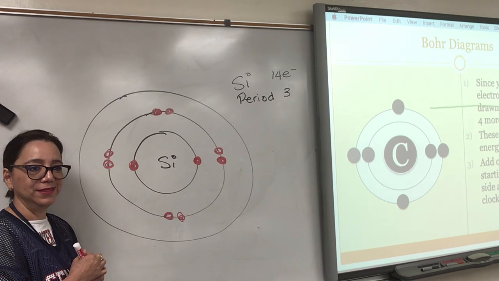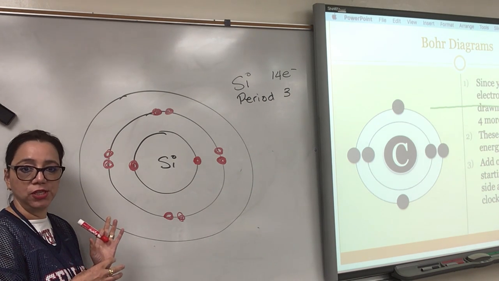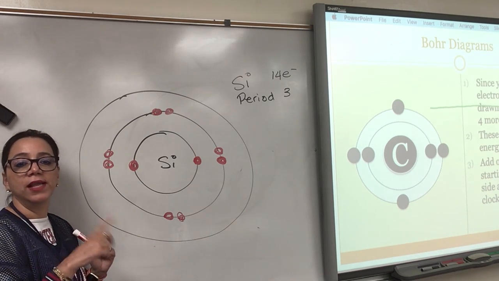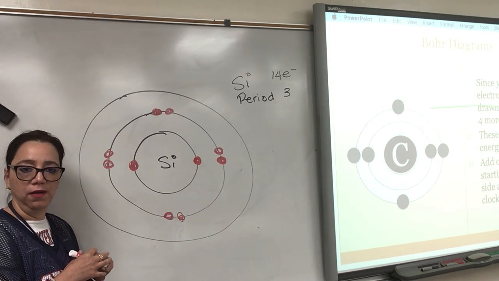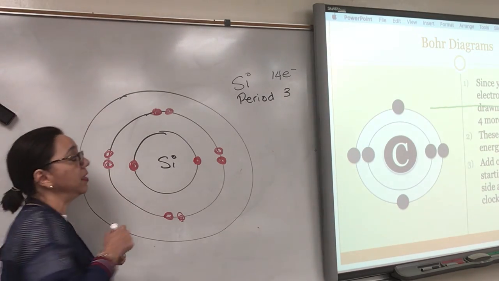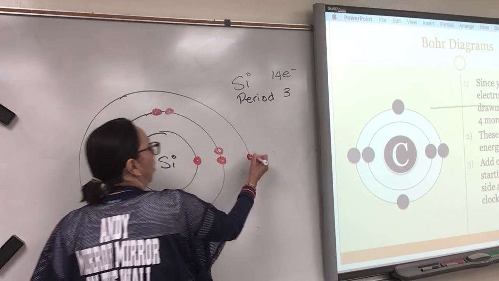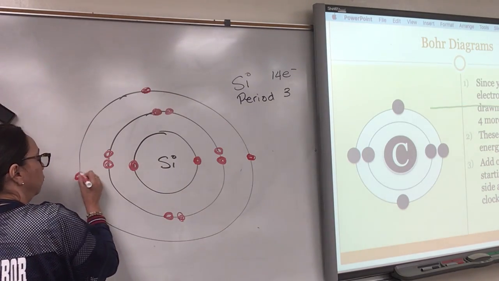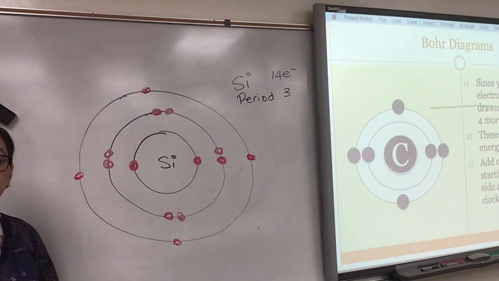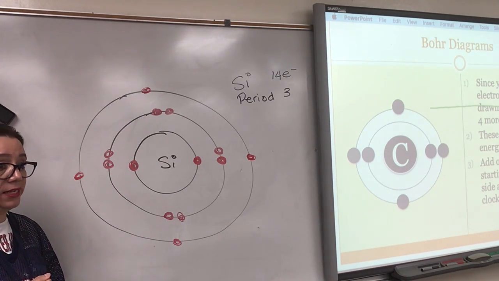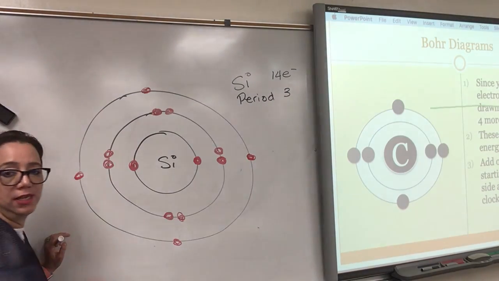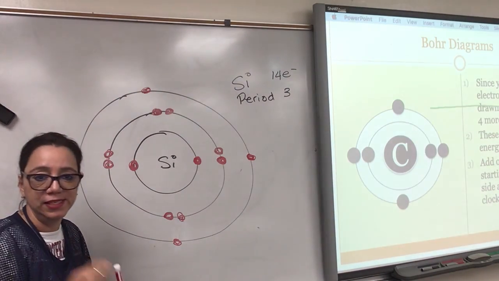Okay, are we good up to here? Gio, are you good? Yeah. Okay, how many more electrons do I have left to draw? 4 more. Where will those 4 go? That's right, in the opposite way. 1, 2, 3, 4. If we count them all, they will all add to what? 14. Question: how many do I have in the last energy level? 4. Those are my valence electrons.